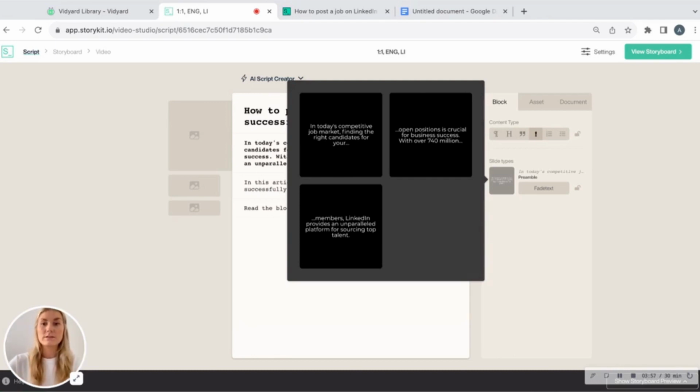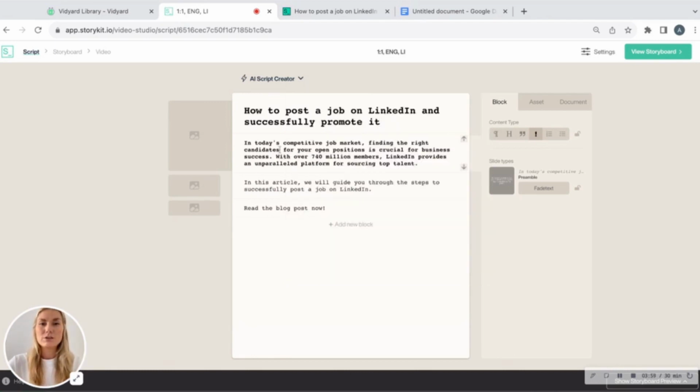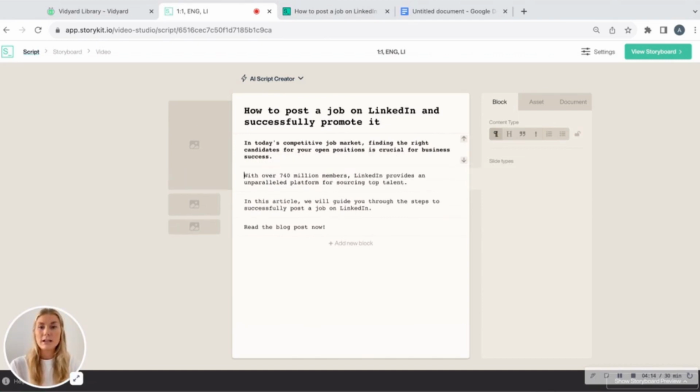So here the system has split up the text, because all the text won't fit into one slide, of course. But let's say that you want to decide for yourself where you want this slide change to be. Then I would here, where we have a sentence break, it's a good part to split up this text. So then I hit enter to split this up into a separate block.